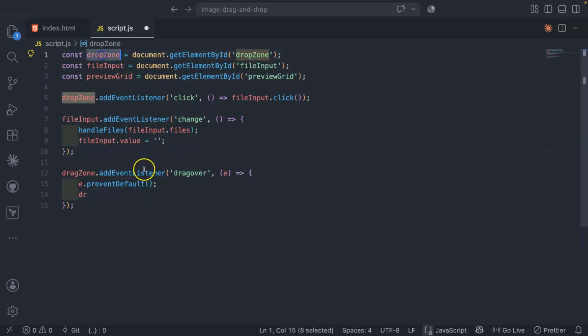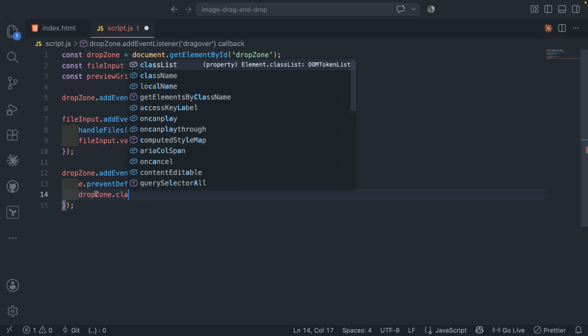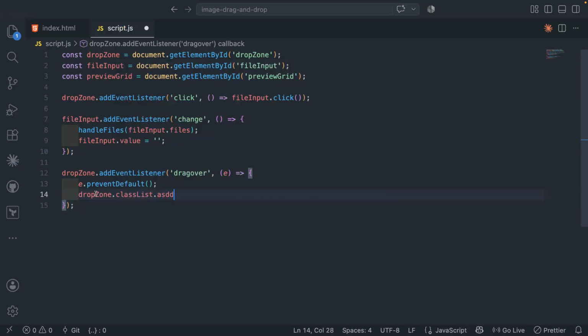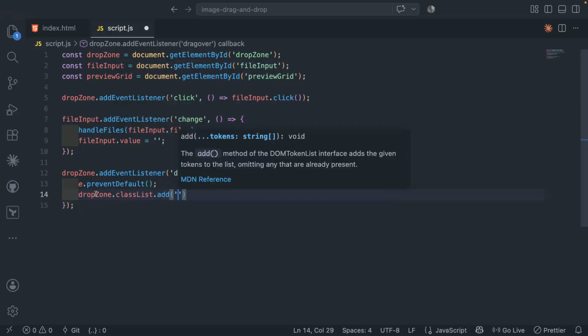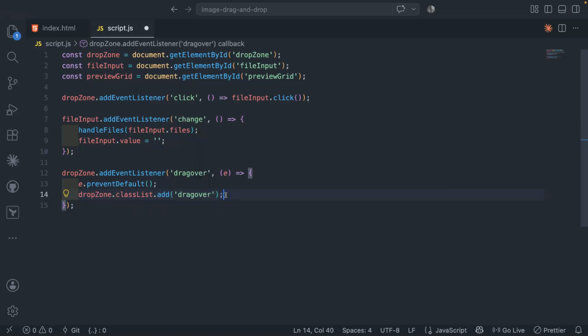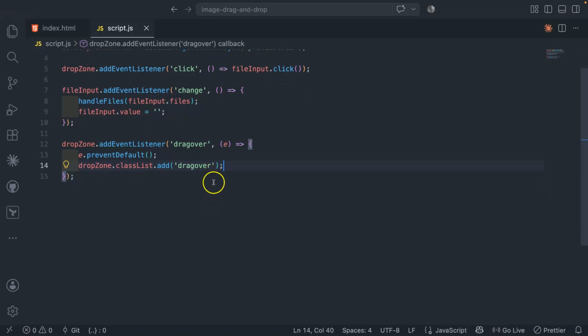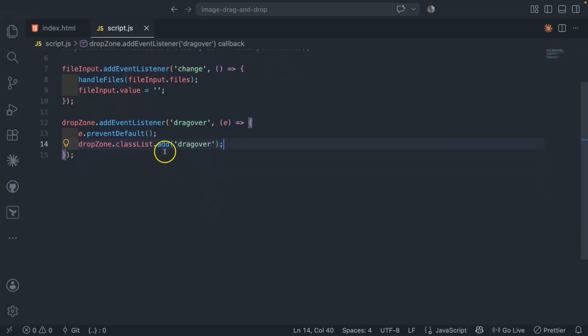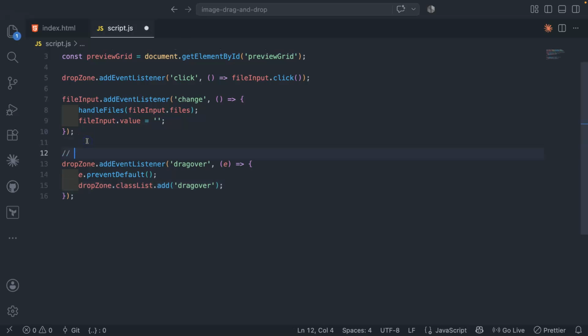Oh, drop zone, not drag zone. Yeah, so dropZone.classList.add, and this is just dragover. This is just a class that I added. It's in the styles file.